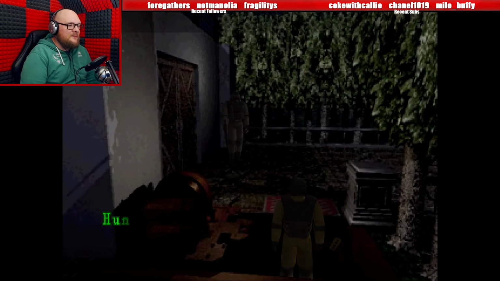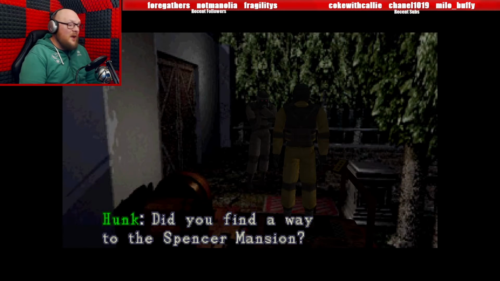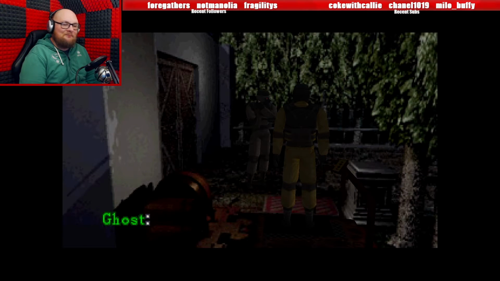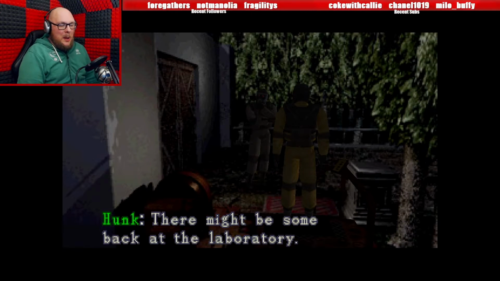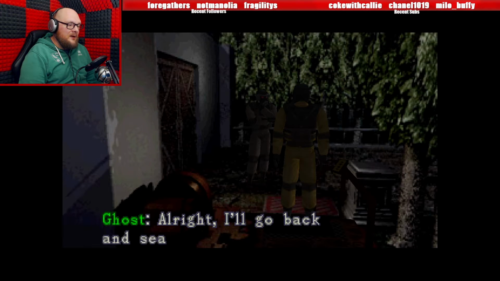Yeah, okay. Oh! Did you find a way to the Spencer Mansion? No, I didn't! Yeah, but the route is filled with toxic gas. You let one off, didn't you, Hunk? You dirty bastard. We'll need to find a new air filter for our gas masks. Probably one in the lab, yeah? There might be some back at the laboratory. It's a bit slow, the text. Alright. I'll go back and search for them. Where would they be?